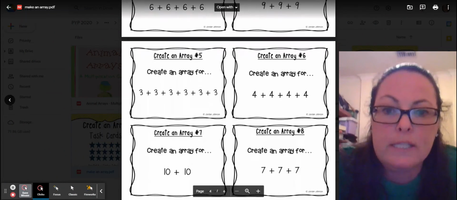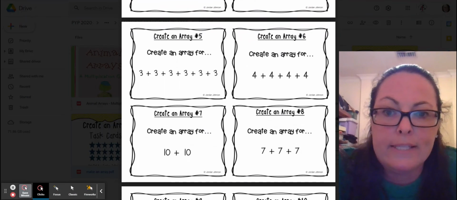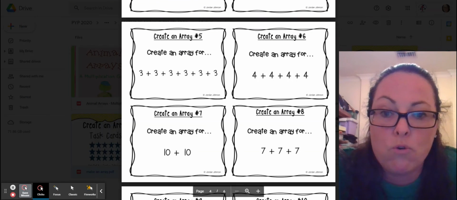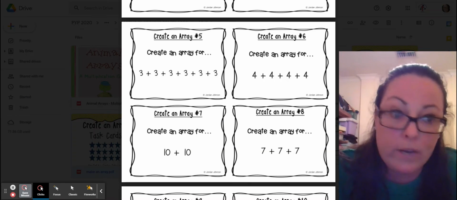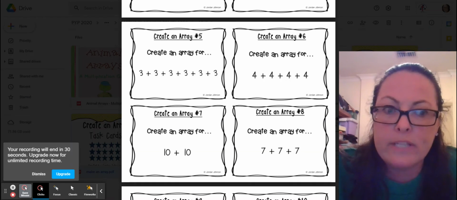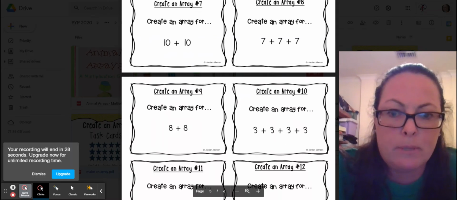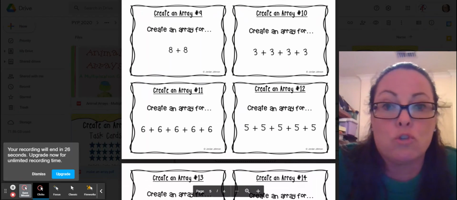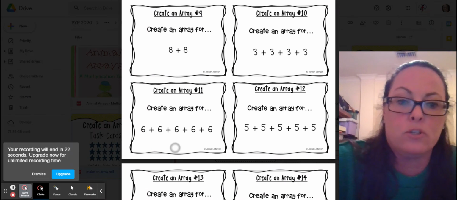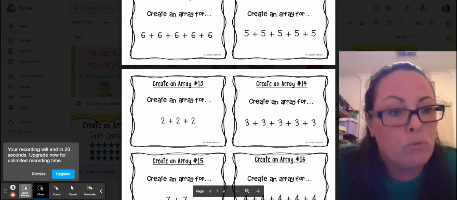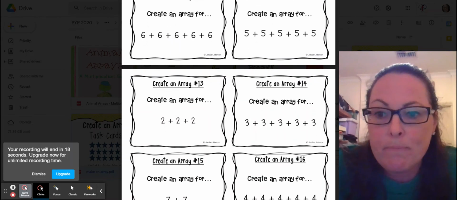So as you can see, we've got more arrays here. We've got by 3s, we've got 4s, and you could probably use your knowledge of 2s to count an array with 4s or counting by 4s. We all know 10s. Don't know 7s. That's a bit tricky. 8s, you can use your knowledge of counting by 4s. 3s we can do, 6s we can do, 5s we can do. So please make sure you only do the ones that you know how to do.